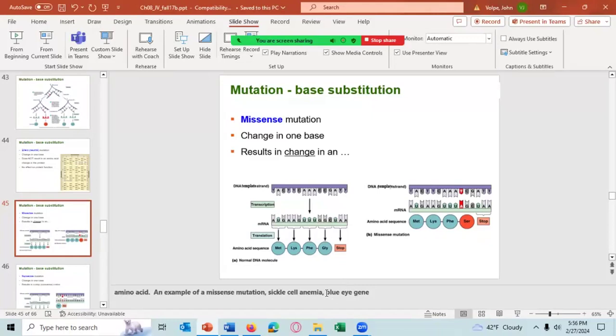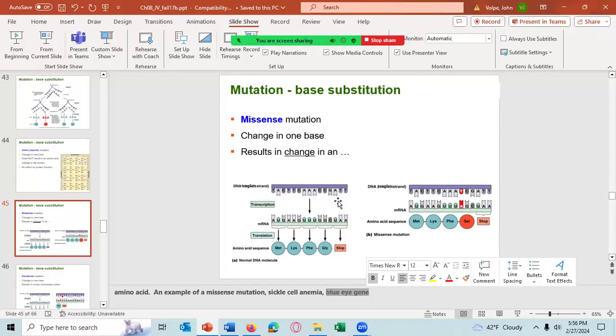Question is, will humans ever have another mutation? Like dogs have blue eyes and brown eyes and yellow eyes. Is it possible that there will be another missense mutation in the human population resulting in yellow eyes? And I'm guessing it's a possibility because dogs have it. Any question about any of that?